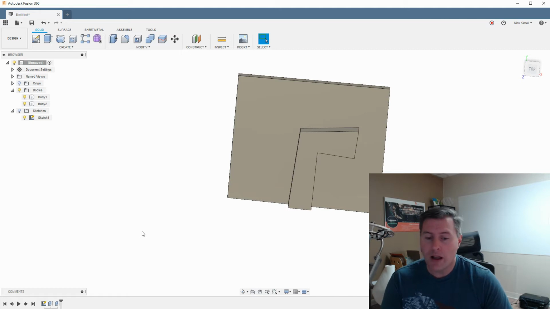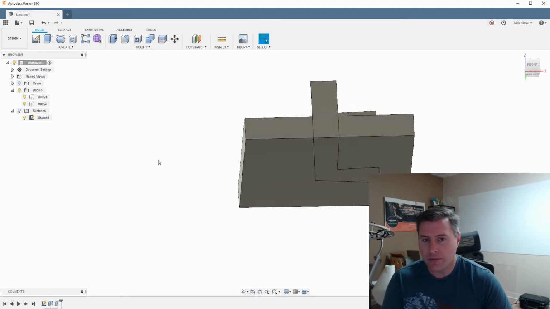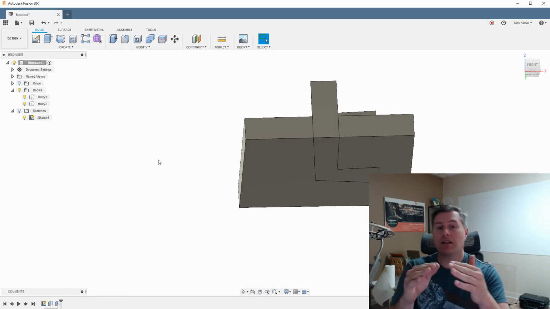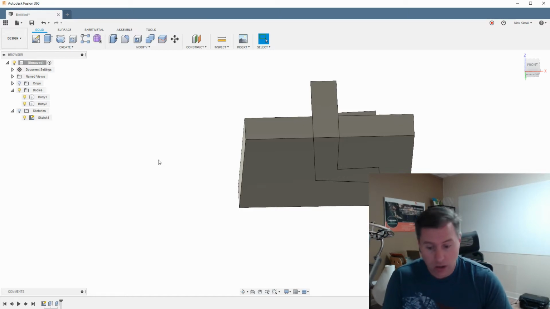It would print, but if I wanted to slide this one object into the other, it would be so terribly tight, it just wouldn't work, right? Mathematically, on the screen, it works beautifully, but in actual reality, the tolerances for different consumer or professional 3D printers are never absolutely perfect, unless you're creating a multi-material object. But if you're creating something that needs to slide inside of each other, you need to build in tolerances.